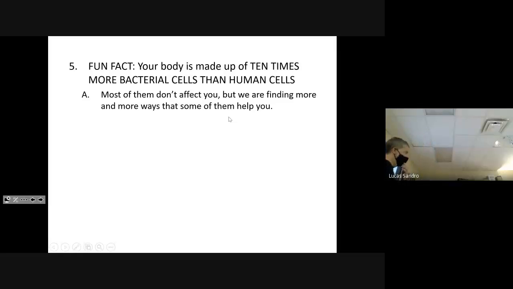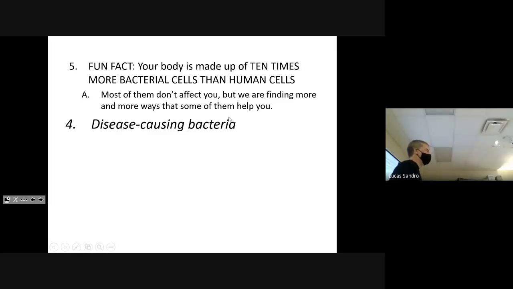Yeah, cool stuff. But of course, it's always a few bad apples that spoil the bunch, give them a bad reputation. So yeah, a lot of times when we think of bacteria, we think of diseases. It's true. Some of them cause diseases, a tiny percentage of what's out there. And really, we're not going to talk a lot about this.